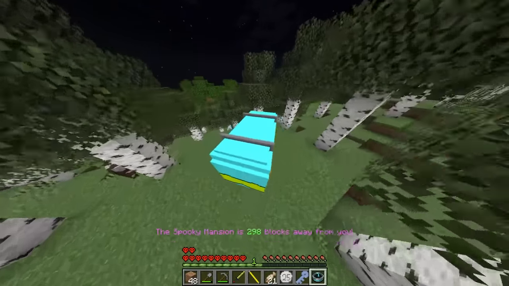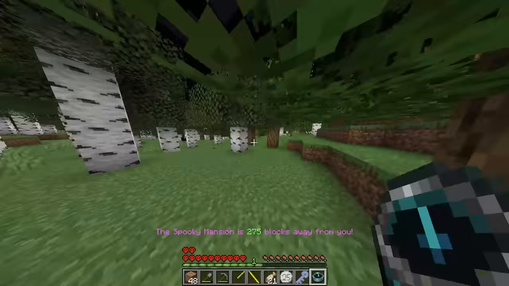Oh, wait, so the mansion's 30 blocks away from me, and I can take down trees now with the car. All right, let's go to the mansion.